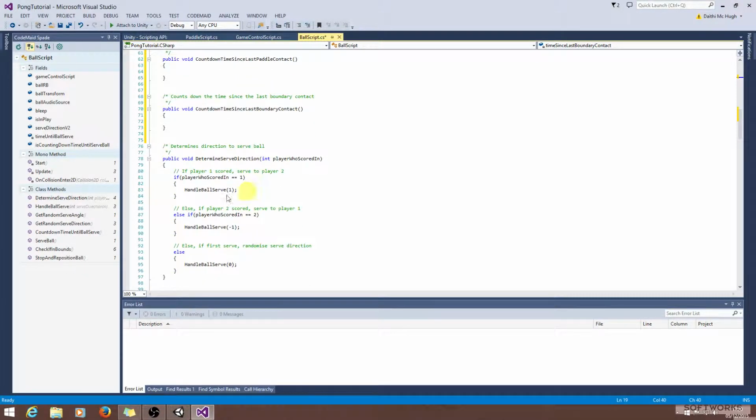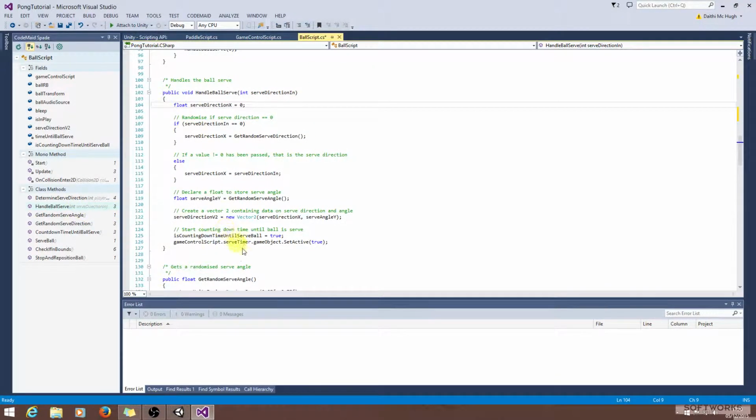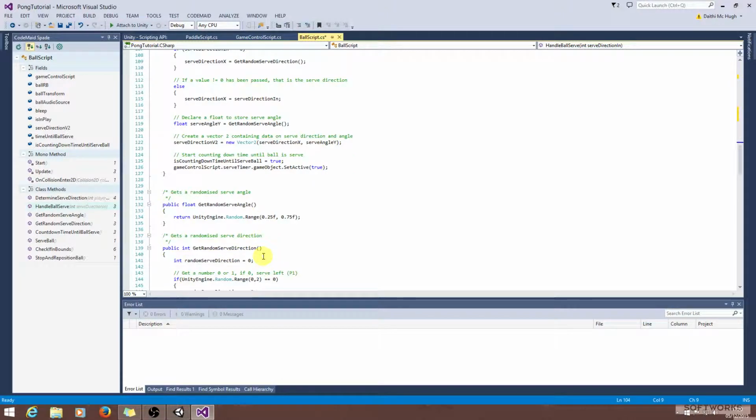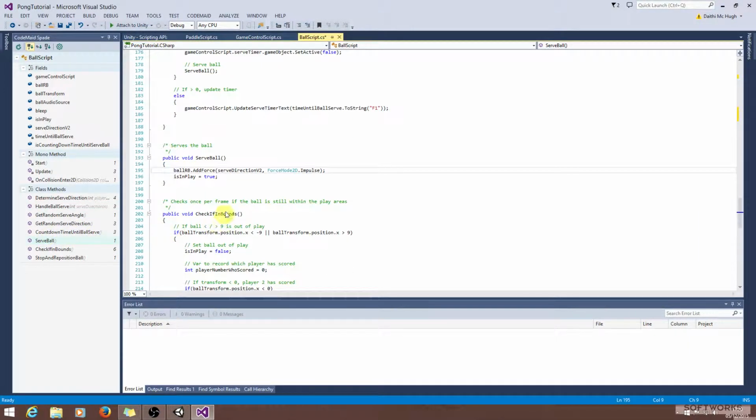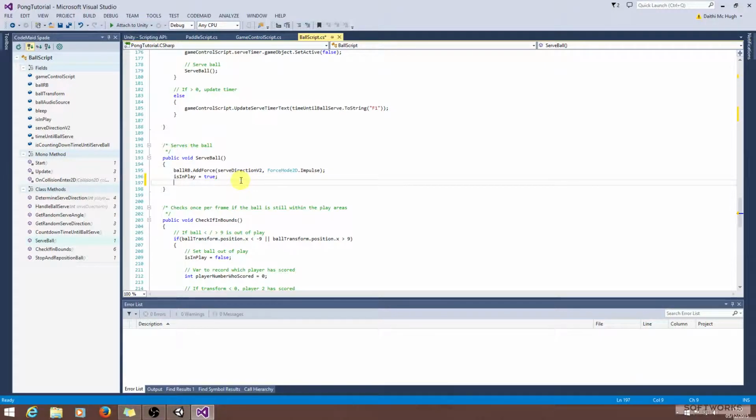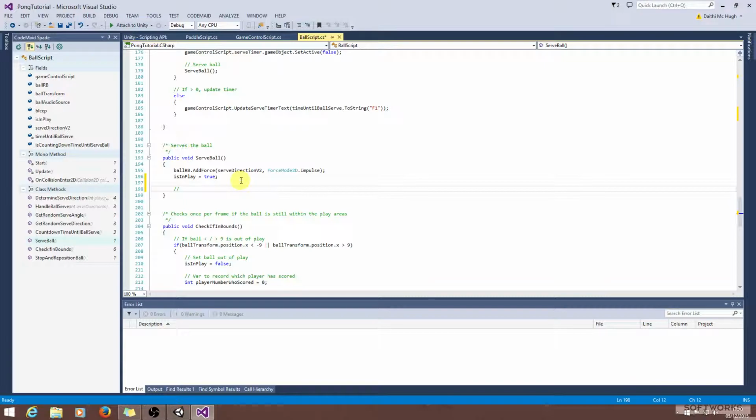Okay, I think it might be good. Let's see, where's the method where we actually serve the ball? It might be good to reset this now, because this is just the sort of thing you could forget very easily. Reset the time since last paddle and boundary contact.